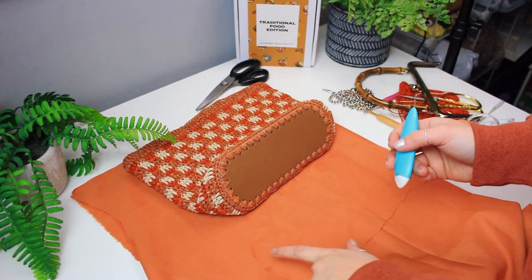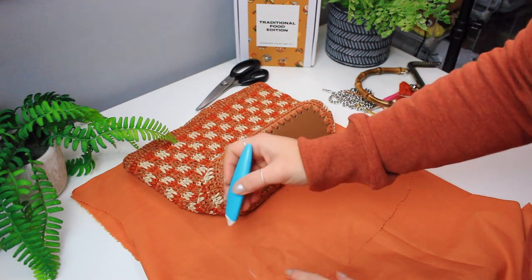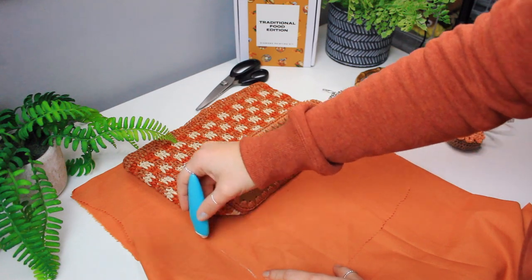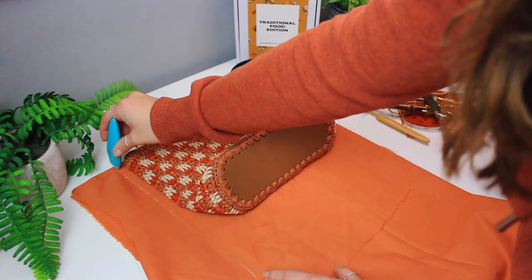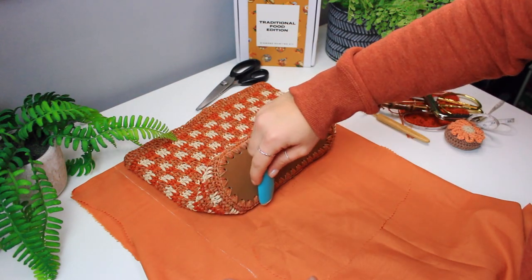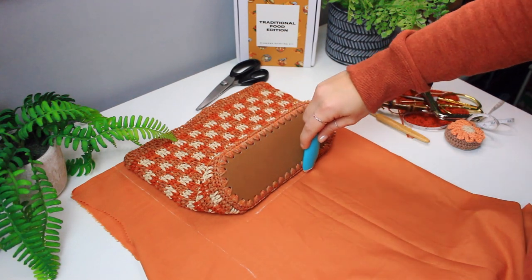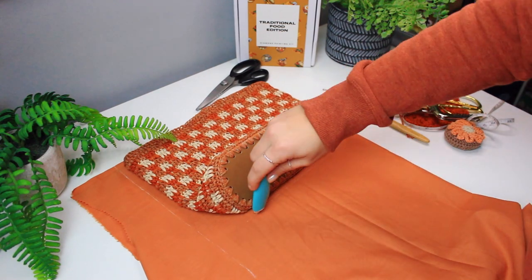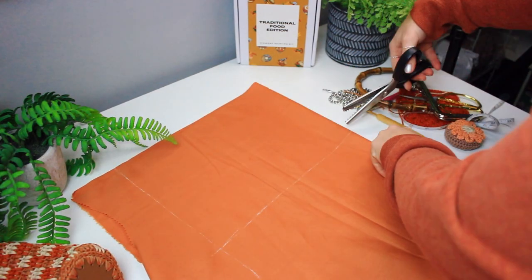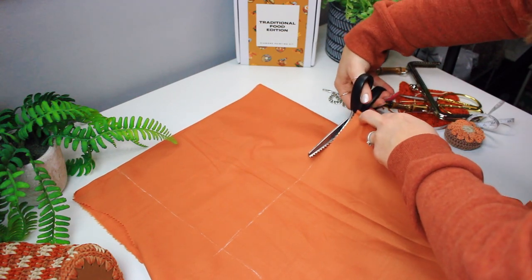Because this has already the seam allowance, I'm going to be cutting it exactly from here. We have the bottom. So I'm going to be cutting from here all the way up. Just going to be tracing it all the way up like so. And then here at the bottom, I'm going to be cutting exactly to the bottom of the bag. So just following this line. So now I'm just going to be cutting this rectangle that we just traced.